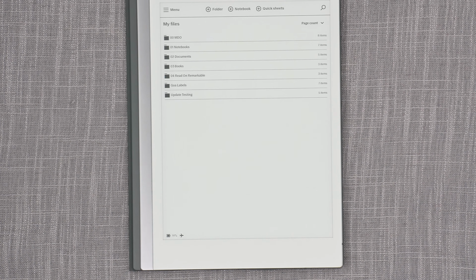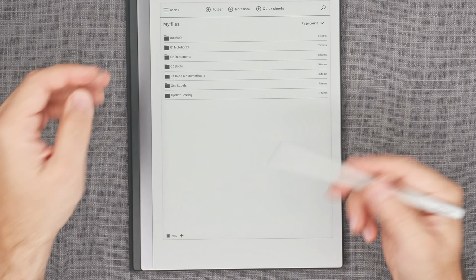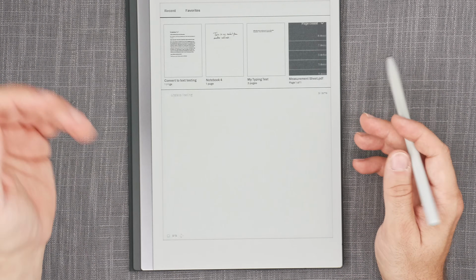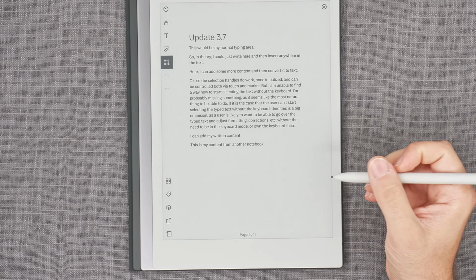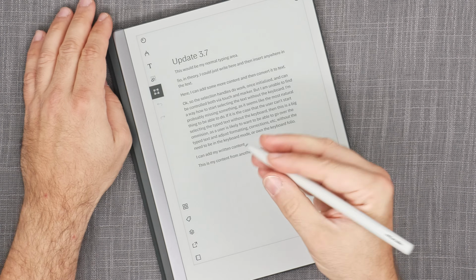Another thing to consider: I have now turned off the Wi-Fi and it automatically turns into airplane mode. That's irrelevant. You cannot do the conversion when you're offline, so that's not something that works.